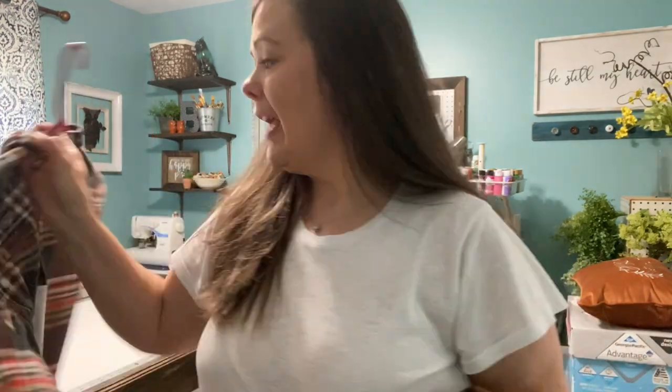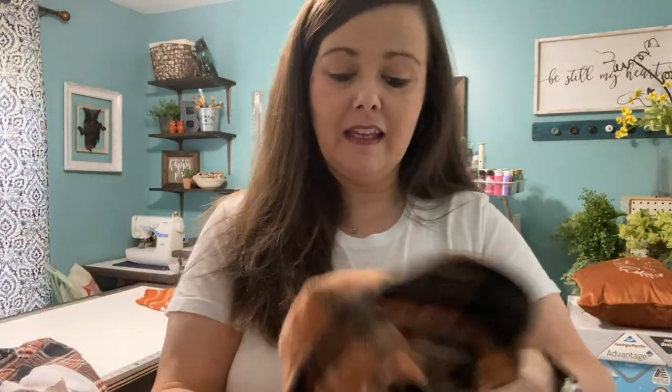So I think the difference is that I looked at the fabric, and this is 100% cotton, and this is cotton. Let's see. This is 52% cotton and 48% polyester. So I think that's the difference. So if you like this project, don't let this stop you from doing it. Just make sure you've got 100% cotton, and you should be fine. I think the polyester is what stopped mine from being successful.